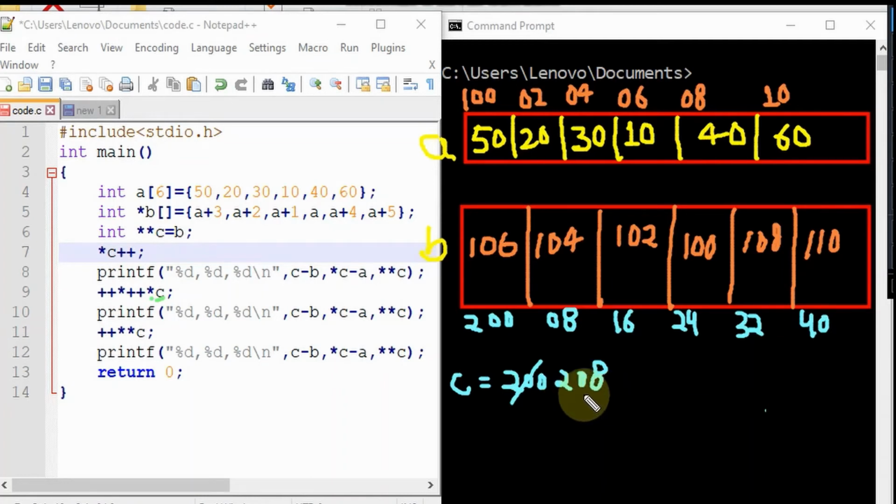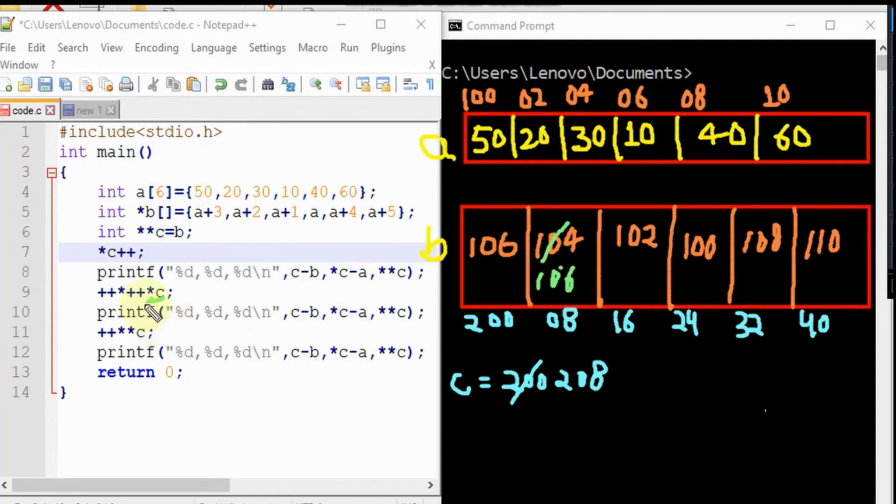So 208 is pointing to this, and asterisk C means we are accessing this 104, and double plus is pre-increment, not post-increment. That means we have to do the increment right here. Okay, as this is a pointer to an integer, when incrementing it will increase by 2 bytes. Okay, so 106 will be here.